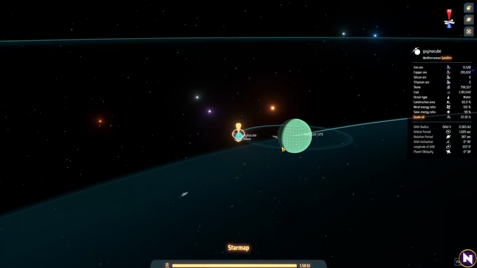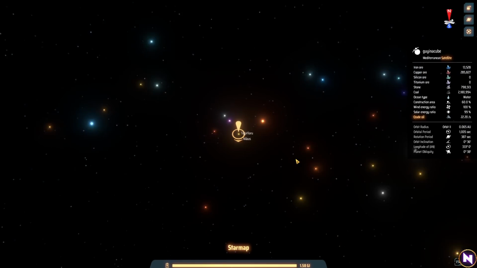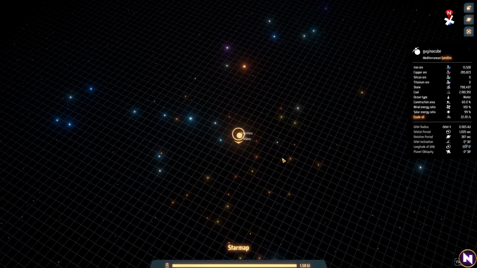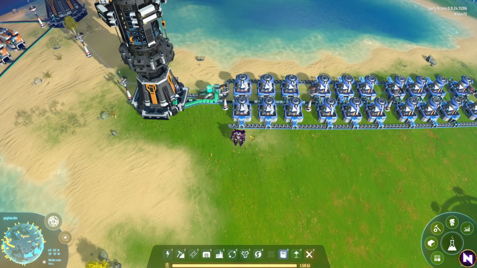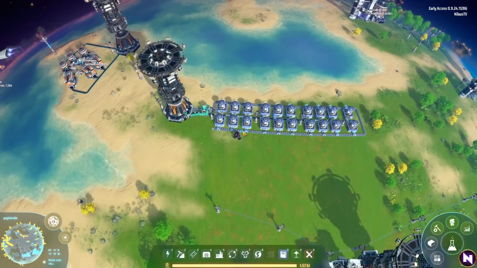And as I talked about, if we go far enough out, we will be naming these planets before going there. We're going to go here because it has crude oil and it has coal. It's also the one that's closest to us, I think. And therefore we'll take a look at that.